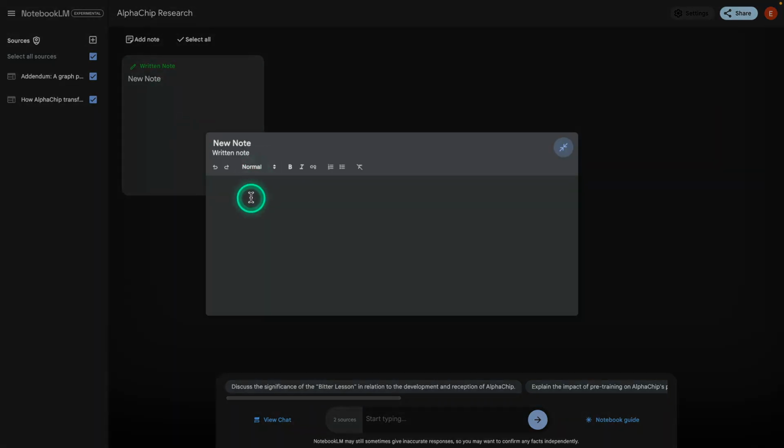Just to show you how this works, I'm going to type something here and save a note. I'm going to say, researching, could be anything, researching about the new release of the AlphaChip model by Google DeepMind. Okay, very simple note, nothing too fancy here. And I can give it a title. I'll just say research purpose. That's it. I just wanted to show you how to add a note. And this is referred to as a written note here. And you can add styling if you want, that's your choice. But I'll leave it as is for now.